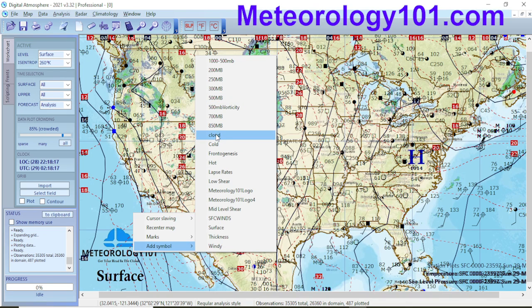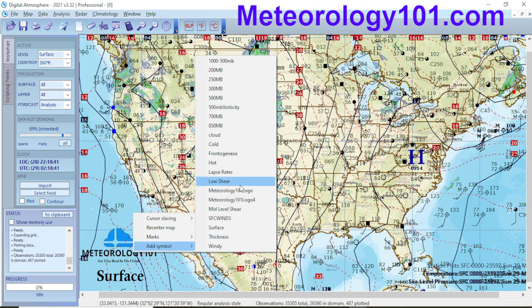You can do cloud, that's the default when you download the software. Cold, that just says cold, and it's a little icon I downloaded years ago. Hot, frontogenesis, that's from my frontogenesis chart. Lapse rates, so I can run the lapse rates chart.